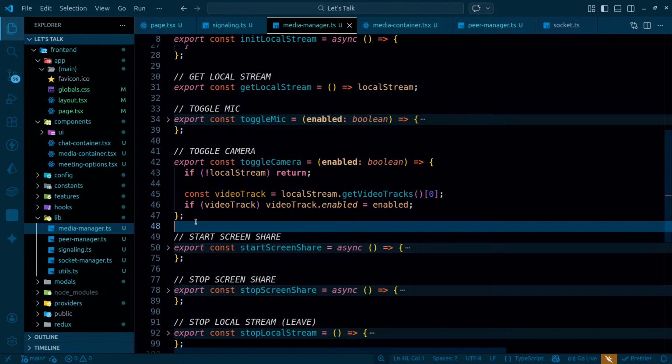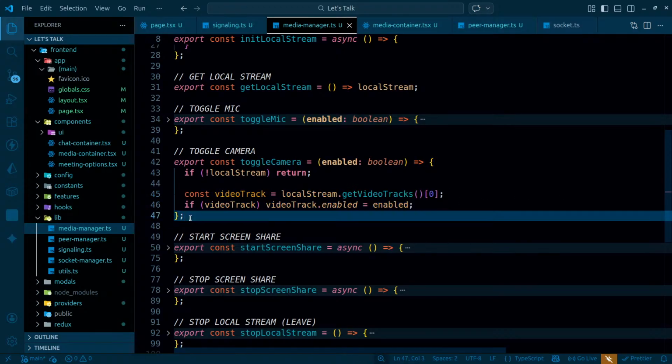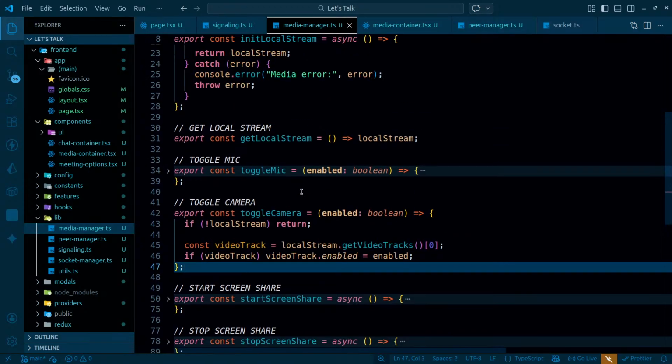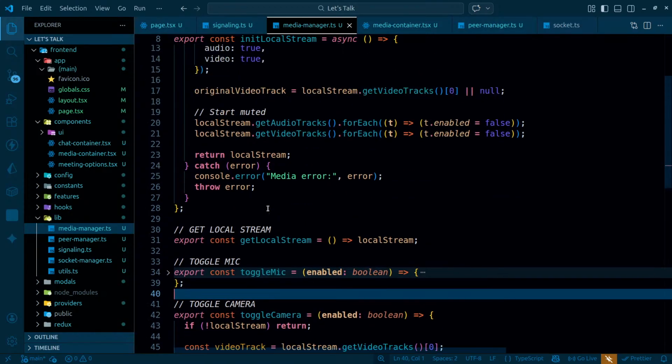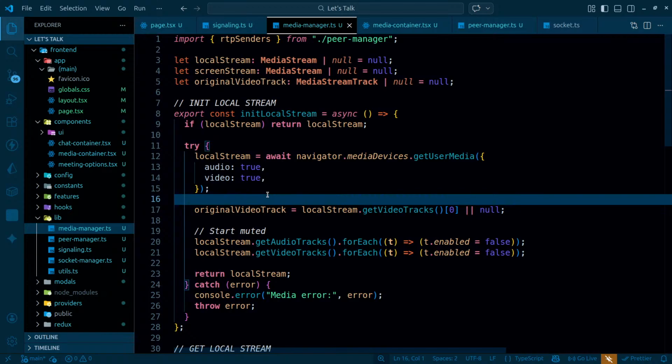The other thing is that as soon as I turn this on, I have to add it to all the peer connections. Am I adding it? Not really. Okay, turns out it is not getting added here. The issue is that I hope I'm not doing it. That simply means I need to do it. By default, no, I don't even need to do that, because as soon as I'm just not that actually.